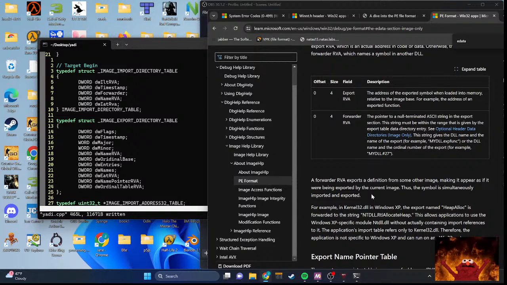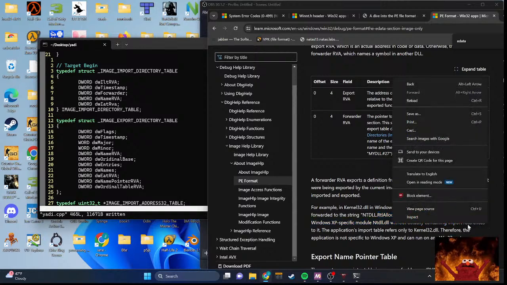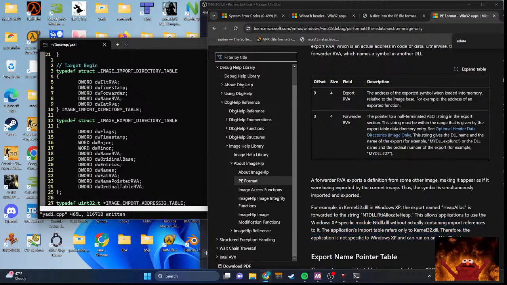So the symbol is simultaneously exported and imported. So in kernel32, in Windows XP, HeapAlloc is forwarded to NTDLL, RtlAllocateHeap. Okay, right.